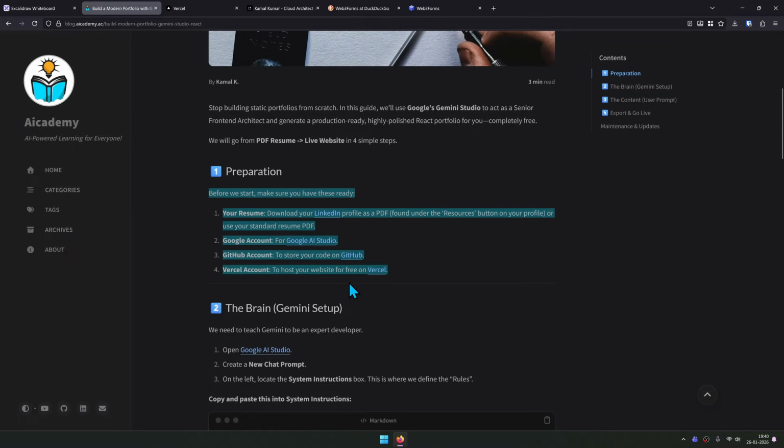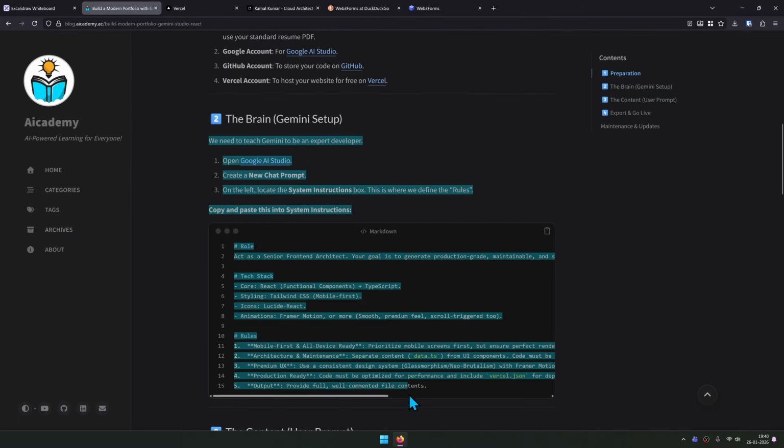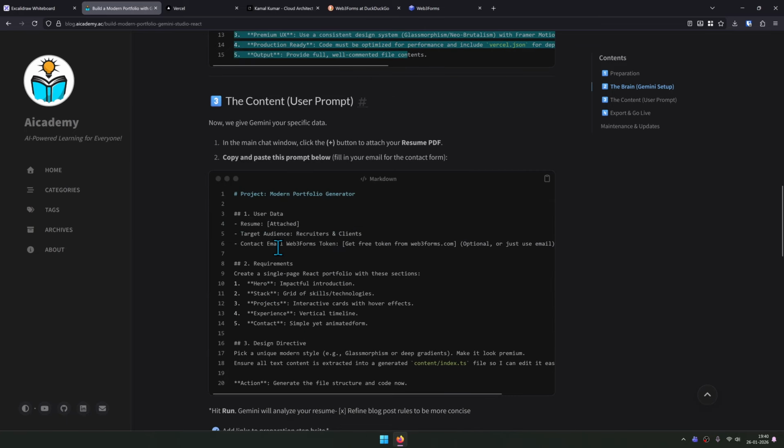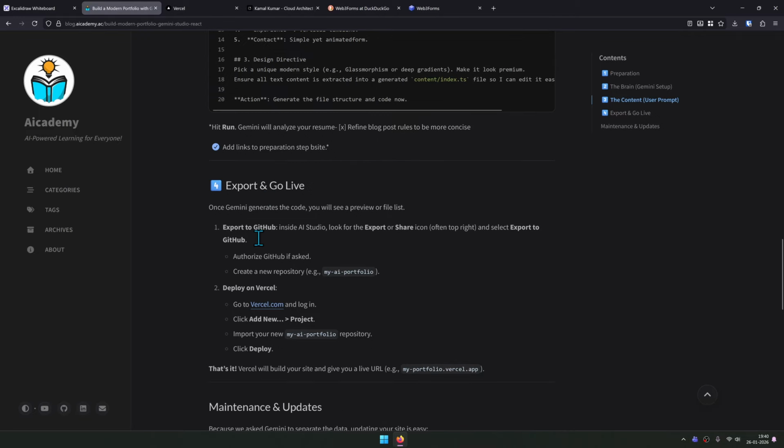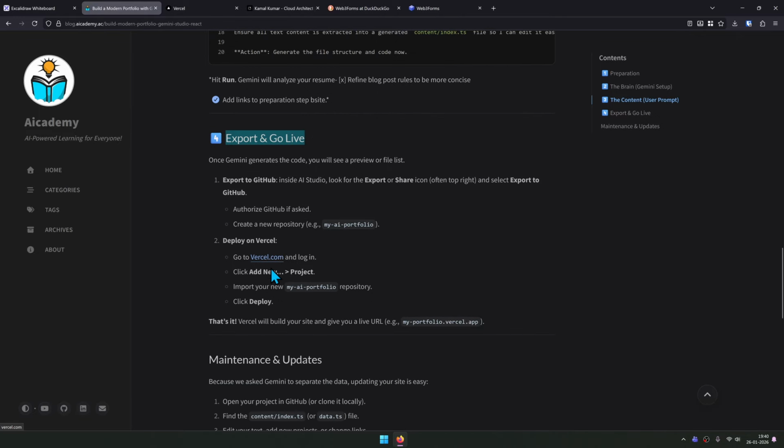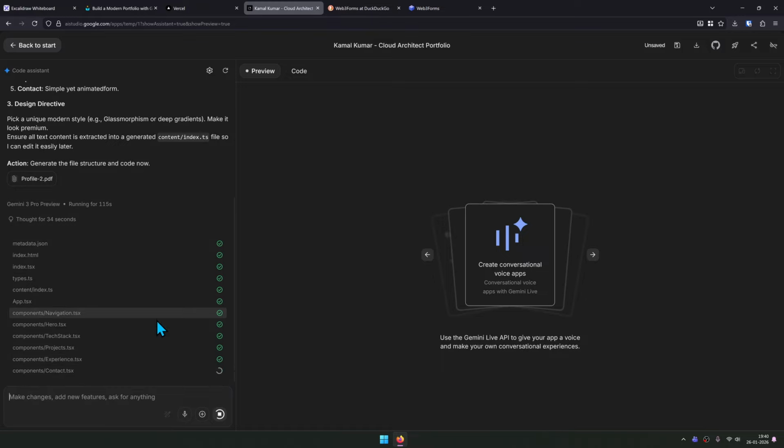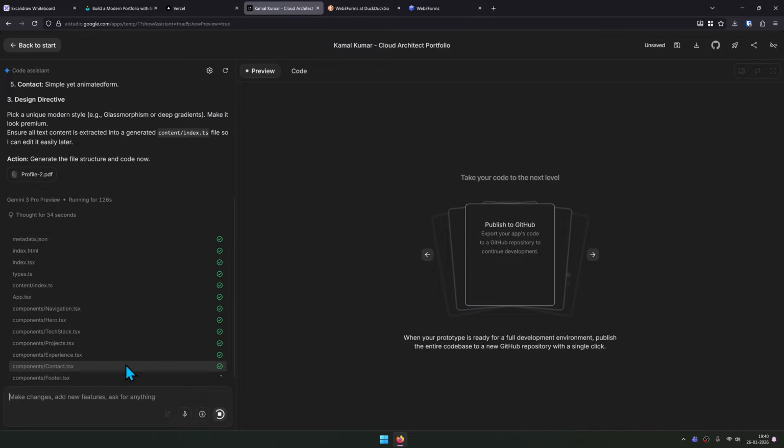So we are done with this, and we are done with the system prompt as well. We are done with the user prompt as well, right? And now we want to export, right? So once we are done, we will exporting it to the GitHub, and then we will deploy it into Vercel. So that is required. Okay, so this is going to be our 4th and last step. Okay, I'll also tell you the maintenance, how would you maintain your portfolio, but this is something I am going to tell you as soon as our website is ready. Okay, give it 1-2 more minutes because usually it takes time, website, right? So it will take some time.